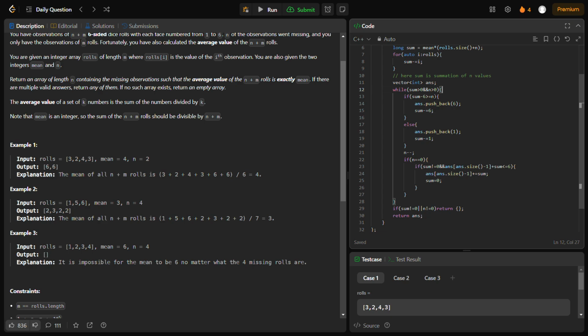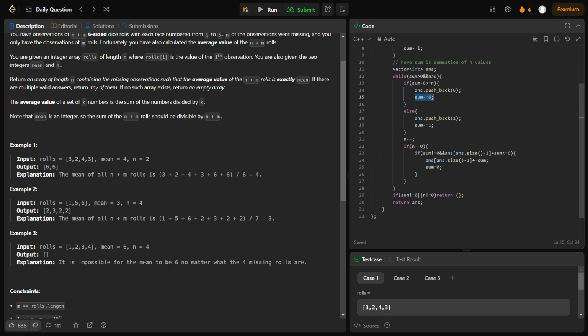I'm going greedily: I try to subtract as much as possible, storing the maximum values, until I reach a position where removing 6 would hamper the size of n. So I keep appending 6 to my answer and subtracting 6 from the sum, and I decrease n one by one because I am filling up the array.